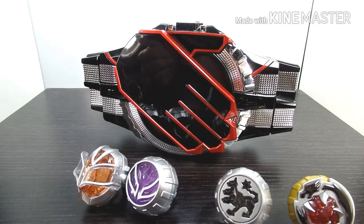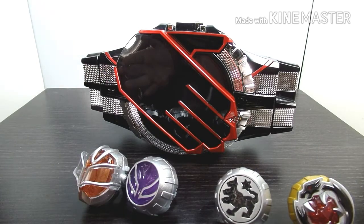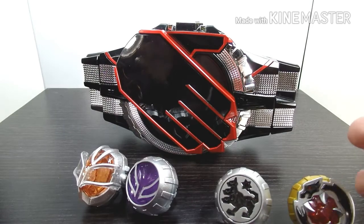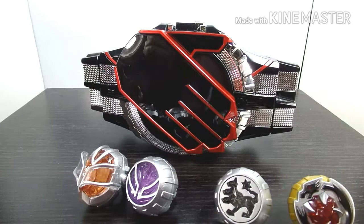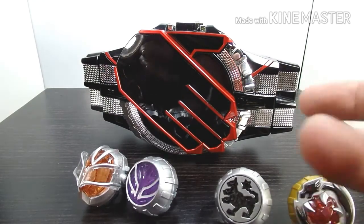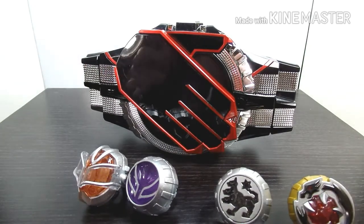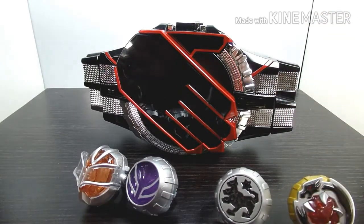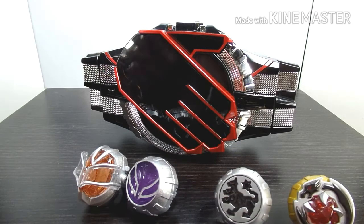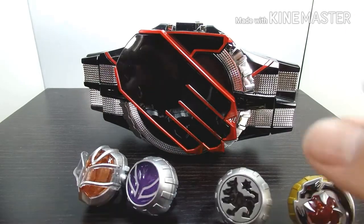I got mine for about $40 tax free, and I got it at a con. I got it maybe like 3 years ago at Anime Expo. I saw it, and the vendor was selling it, and I asked him, and he pretty much said like 40 tax free. I'm like, yikes, yes. So I gunned that and I got it. I had this pulled away for years in my closet, because I got it 2 or 3 years ago, and I'm barely doing a video about it now. But I'm happy I have this. This pretty much completes my collection for Wizard. So I'm happy I have both drivers.